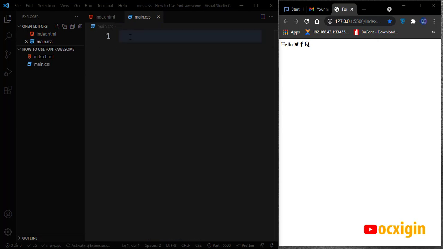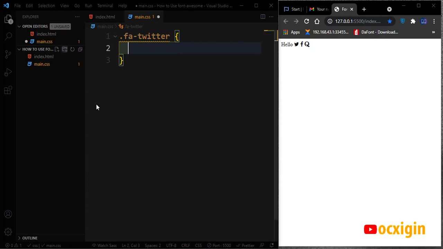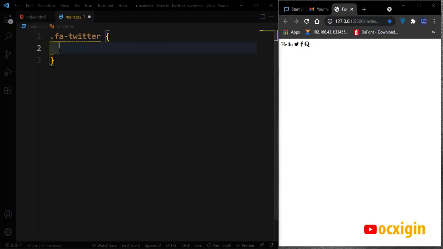I'm going to paste this code, put a dot before it, paste it, and do something like this. Now, to style a font or something, you have to style it as if you are styling a text. I will say color, I'll say red.